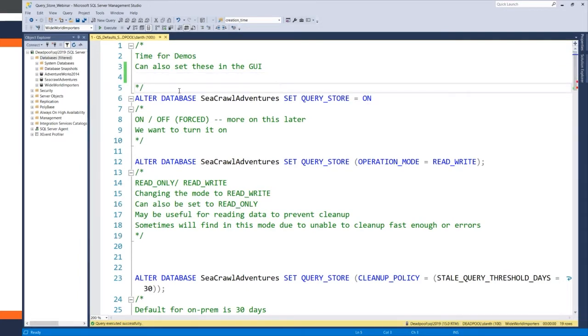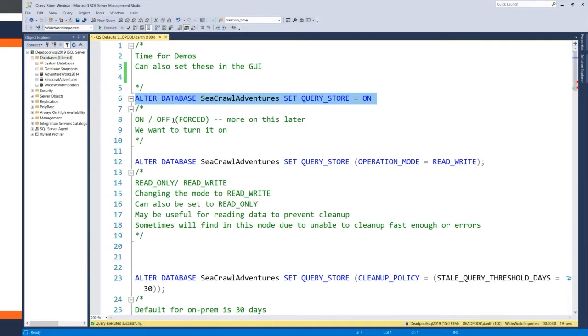So I've just got a couple different databases here. This is my laptop that I'm using, so it's not a huge, powerful server. But what I wanted to do is go over each of these options that Query Store has, how we can at least turn it on, because you can't use it if it's not on, and it's awesomely easy to turn on. It's this simple. One line of code: ALTER DATABASE, database name, SET QUERY_STORE = ON. Now you've got it on.